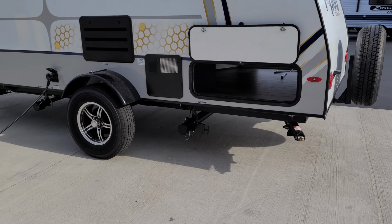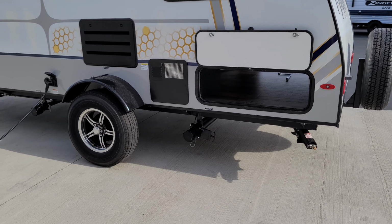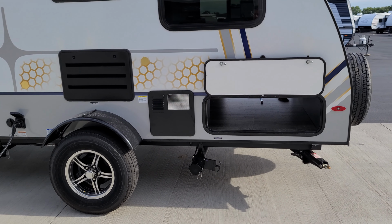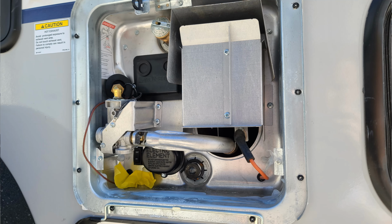Now down here behind the axle, we have our black tank dump. That's your larger 3-inch gate valve handle there to dump that out. You do have your 6-gallon gas electric water heater here. And in the lower center is your 1 1/16 drain plug.